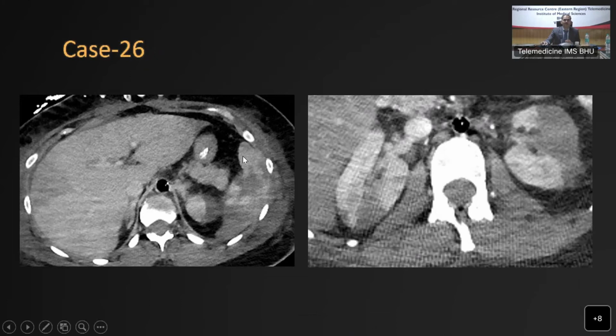I think this is my last case. This patient, two axial images. You can see that there is a device in the aorta. The device has air in it. So this is obviously an aortic balloon pump. This balloon pump is too low. It should never occlude the mesenteric vessels. If it does occlude the mesenteric vessels, patient will present with hepatic infarcts that you see here. There were also renal infarcts here.